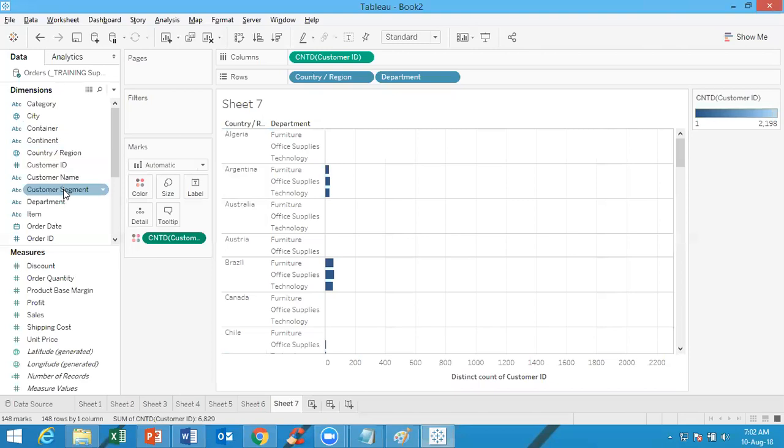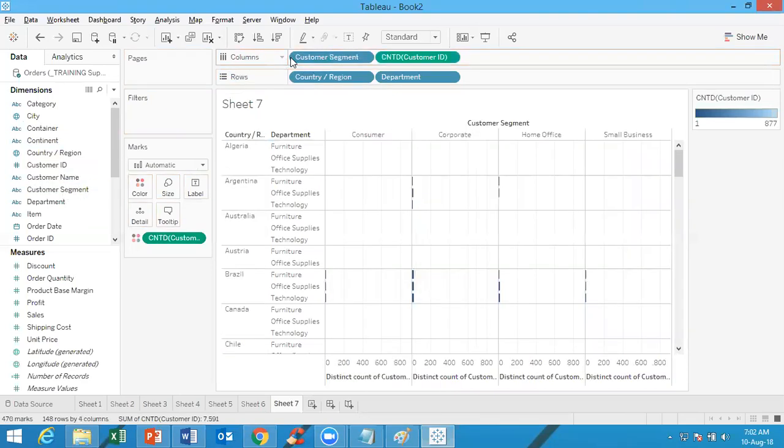We'll also show customer segment here. So in this example, we have shown country wise and department wise number of customers in each customer segment. So we can show data like this.